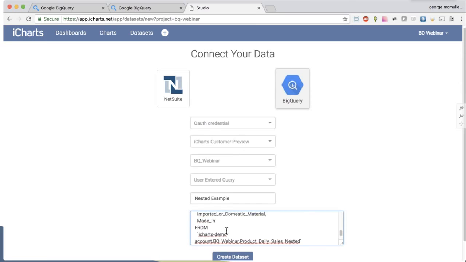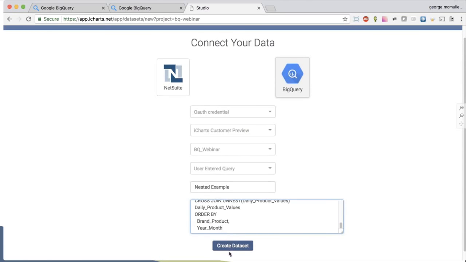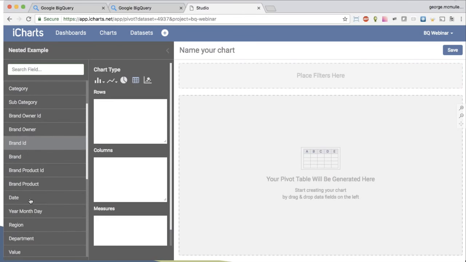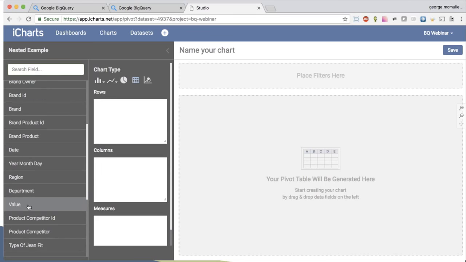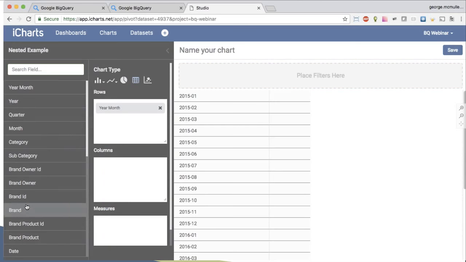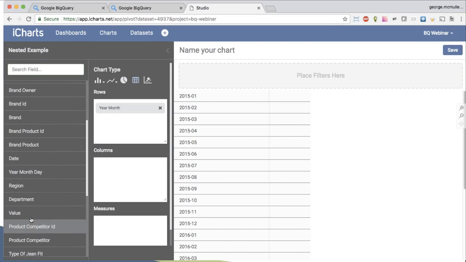Let's bring that into iCharts. Again, I'm going to use a query. I'm not grouping on anything, so I'm still going to be getting that row level information.